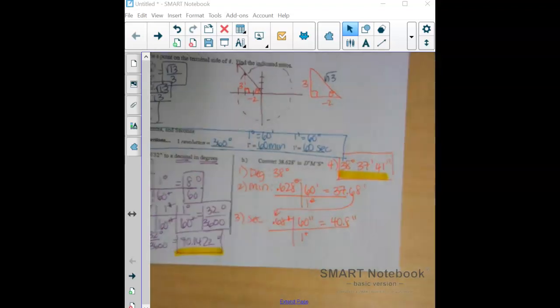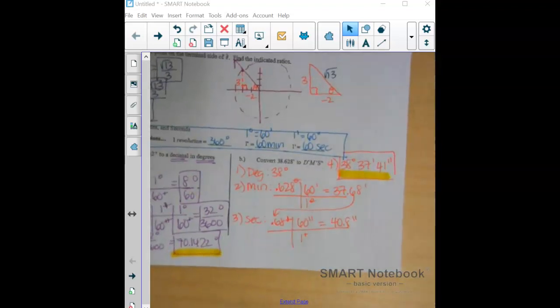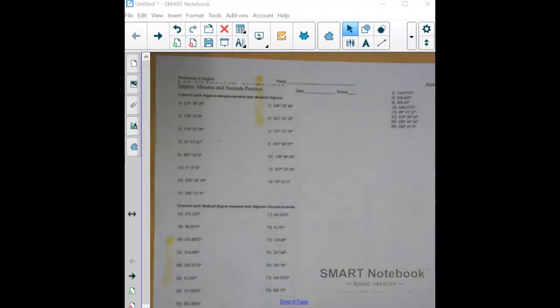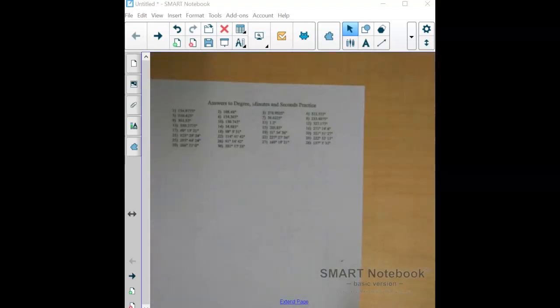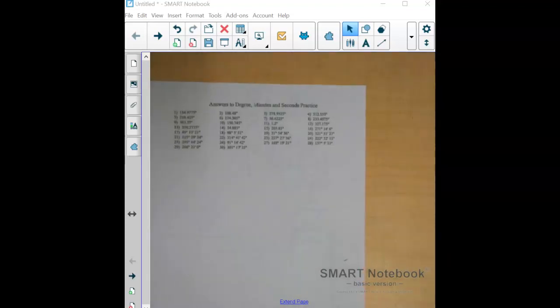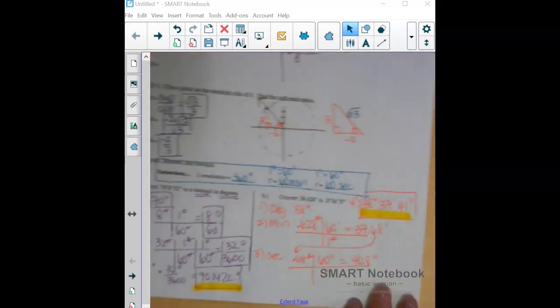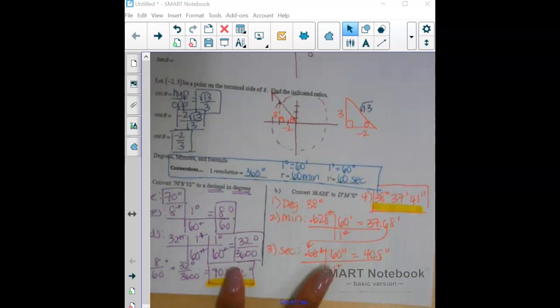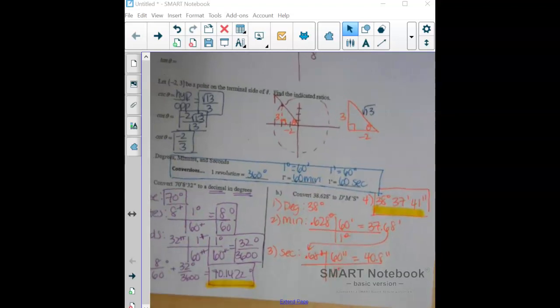Before we look at the last thing that we're going to talk about, go ahead and flip this page over really quick. The whole back side of that page is extra practice. So all of these questions, if you're like, I really don't understand how to do degrees, minutes, and seconds. Oh, congratulations. Pick the form you don't like and do those. The great thing is the answers are right next to it. So you got plenty of time to get those done. All right, before we move on, any questions about A or B? All right, cool. Let's look at page 49.